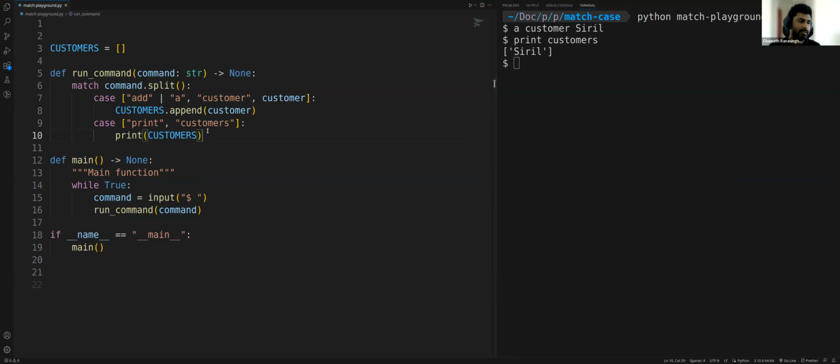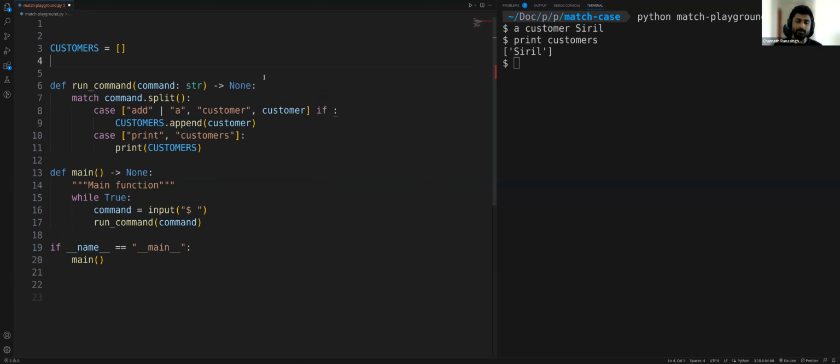We can have an if statement at the beginning of these case statements. We call it a guard. So we can have further validations using these if statements, like maybe we only allow a few commands, not everyone.